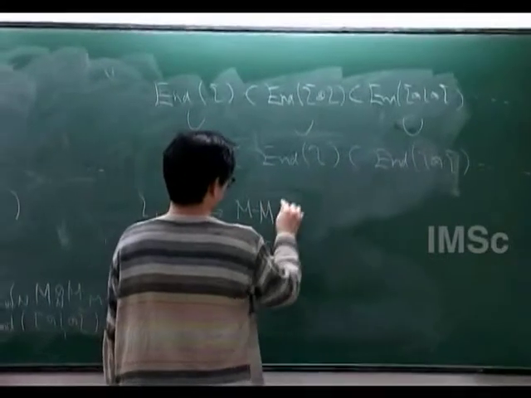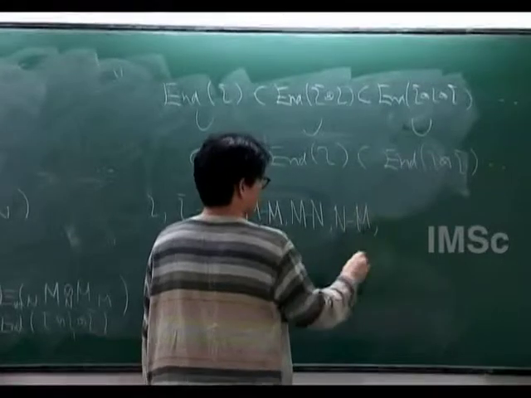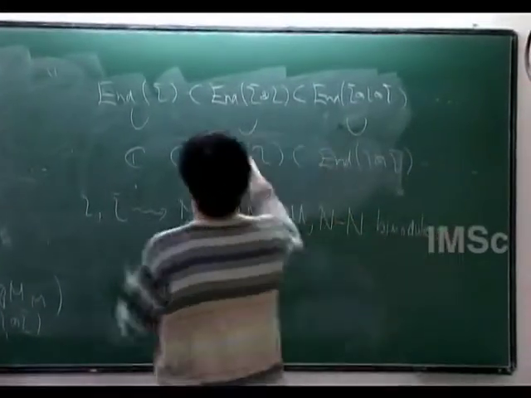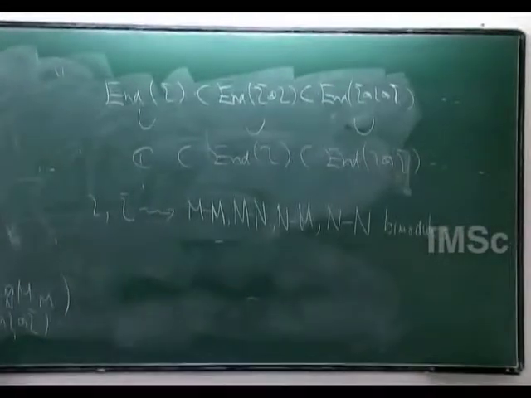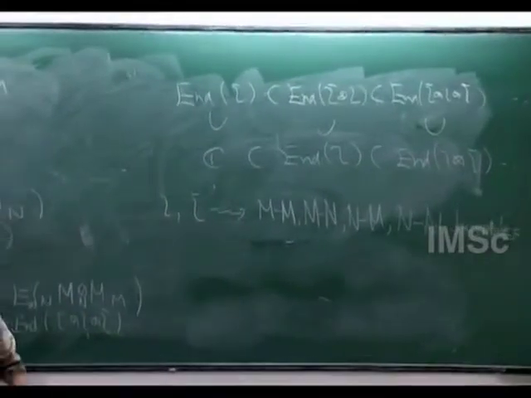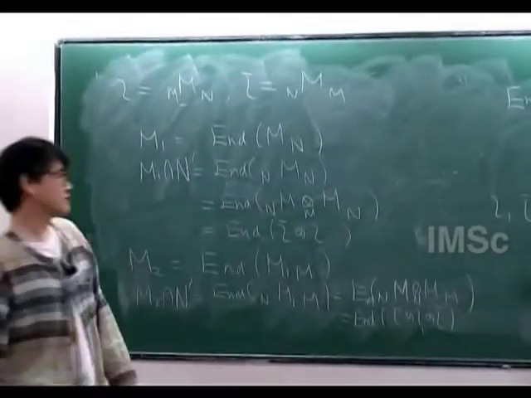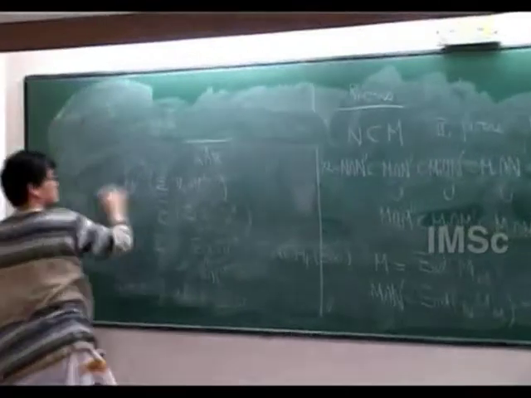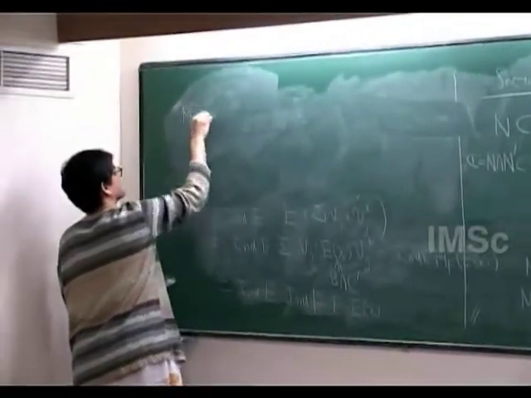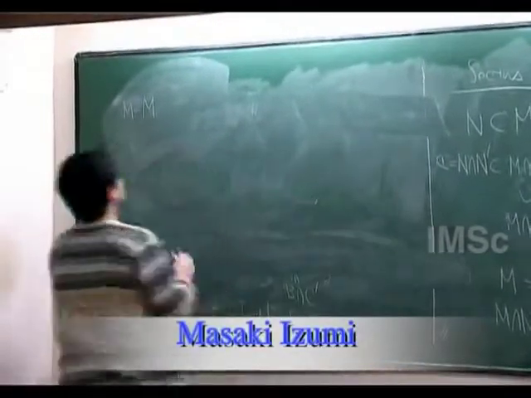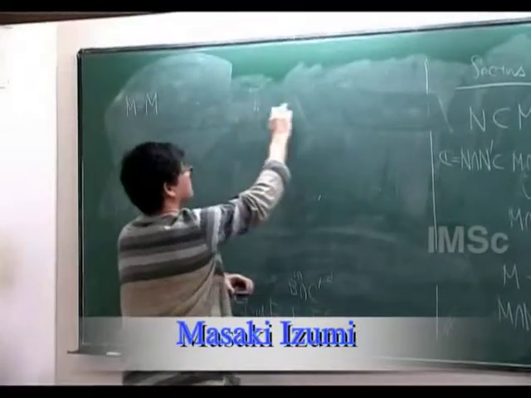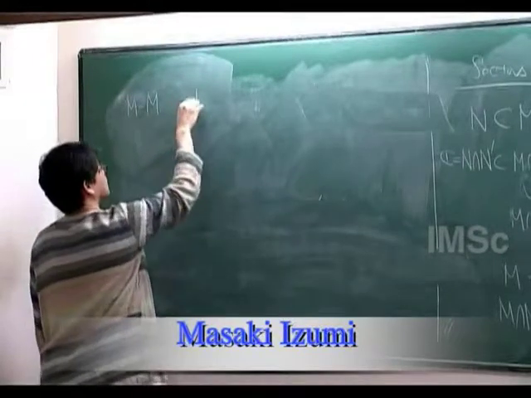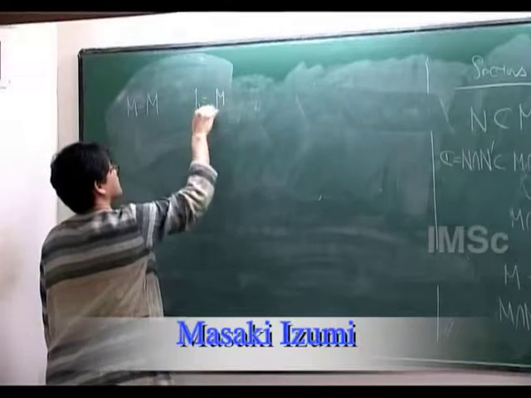Say MM, MN, NM, and NN bimodules. And since these spaces are finite dimensional, the tensor products of iota and iota bar are decomposed into irreducibles. So now you have 4 kinds of irreducible bimodules. So let's start with the MM bimodules. In this level you put all irreducible MM bimodules. They could be infinite, but in a good situation, there are only finitely many irreducibles. Starting with the typical one, the typical element is the identity bimodule, that is M as an MM bimodule.